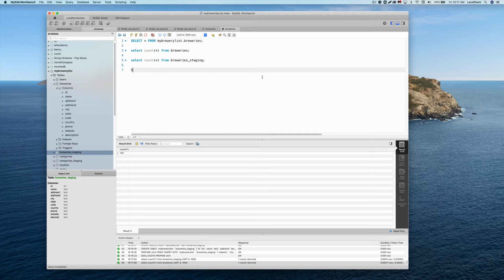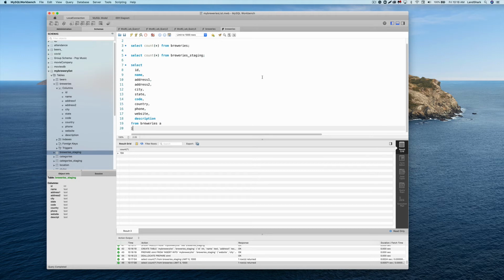So I'm going to say select ID, name, address 1, address 2, city, state, the whole 9 yards, code, country, phone, website, description, from breweries, and then we're going to do join.